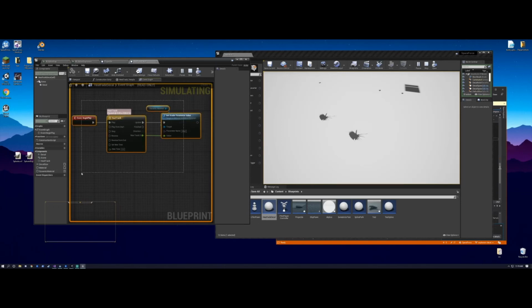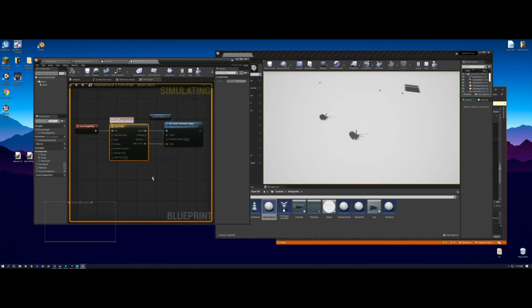This is ideally what a blueprint should look like. It should be about tweaking values to what you feel is good for your art. And it should be very small and easy to read like this. And it shouldn't be too crazy or wild. If you're doing too much, maybe you should think about C++. But at the same time, it's so easy to iterate in blueprints that it's very tempting, but you can get out of control with it.